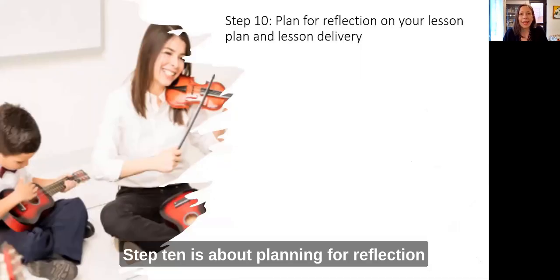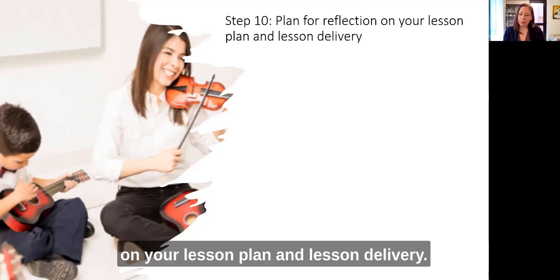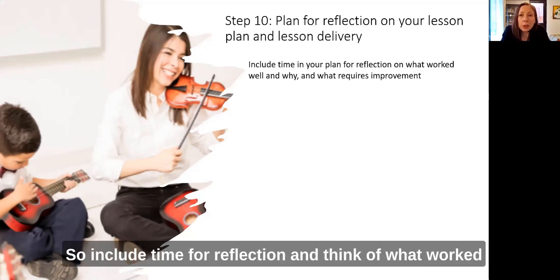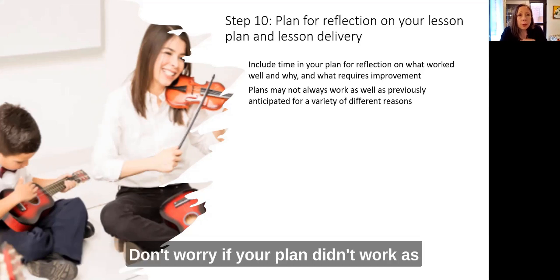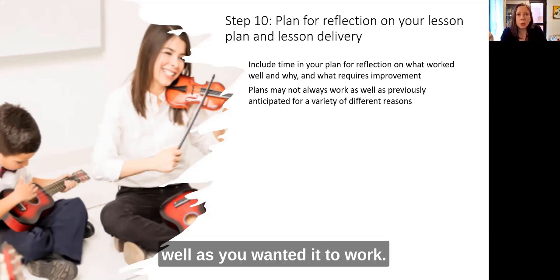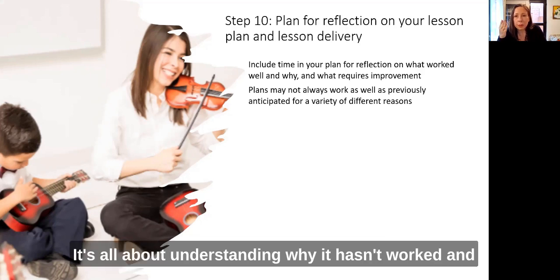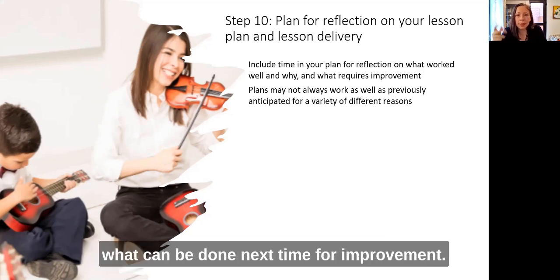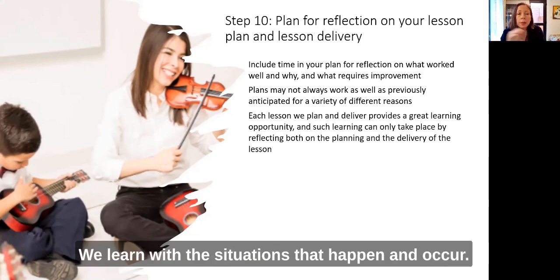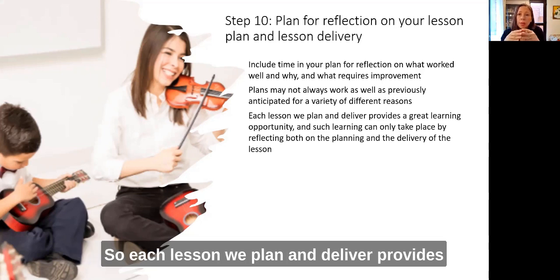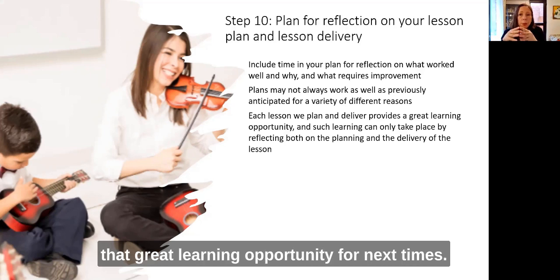Step 10 is about planning for reflection on your lesson plan and lesson delivery. So include time for reflection and think of what worked well and why, and what may require improvement. Don't worry if your plan didn't work as well as you wanted it to work. It's all about understanding why it hasn't worked and what can be done next time for improvement. The life of a teacher is a life of learning. We learn with the situations that happen and occur. So each lesson we plan and deliver provides a great learning opportunity for next times.